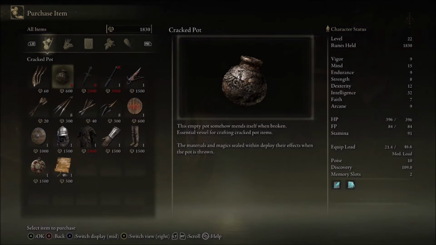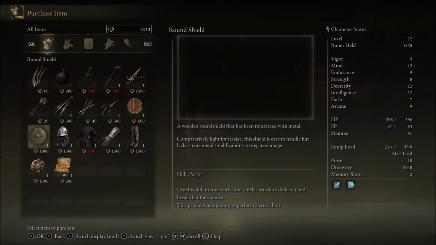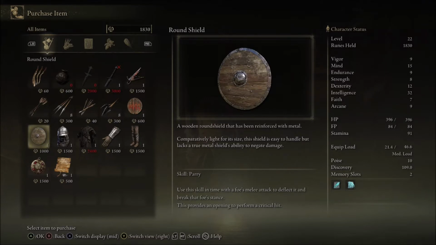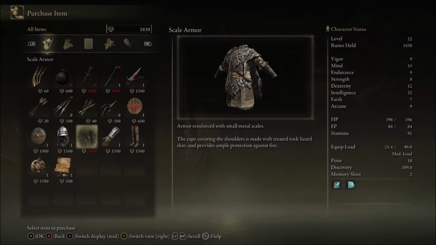Let's go ahead and get that cracked pot. Red thorn shield. A small wooden round shield is light and easy to handle, but cannot offer the damage negation of a metal shield. The emblem is an ancient thorn design, though it isn't much. It boosts fire damage negation. Round shield. A wooden round shield that has been reinforced with metal. Comparatively light for its size, this shield is easy to handle, but lacks a true metal shield's ability to negate damage. Iron helmet. An iron helmet showing rust on the edges. Cloth covering the mouth and neck provides some resistance to poisons and irritants. Scale armor. Armor reinforced with small metal scales. The cape covering the shoulders is made with treated rock lizard skin and provides ample protection against fire.